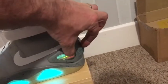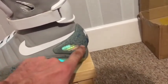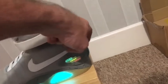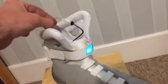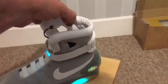It's got about 1.5 inches of tail on it. That has to go perfectly round at the right angle that follows this round. So it can't go up here, it has to go perfectly out here. Also the flexible part of the wiring can then go anywhere. But then you've got to come in from the back here, come down here, cut a little hole out at the bottom in order to be able to feed the wiring up to here for the tongue, and of course then feed the wire up the same hole for this piece here. So yeah, that probably took me about 3 hours actually, I would say. 3 hours each one just to do this, plus this bit of wiring.